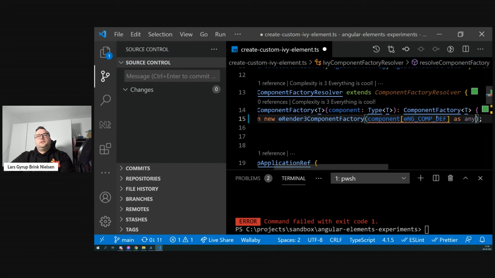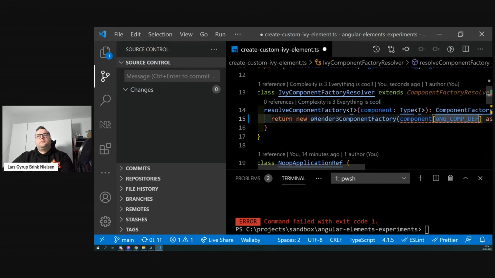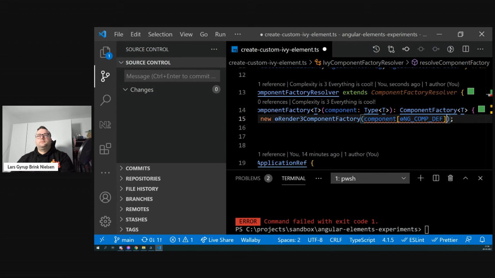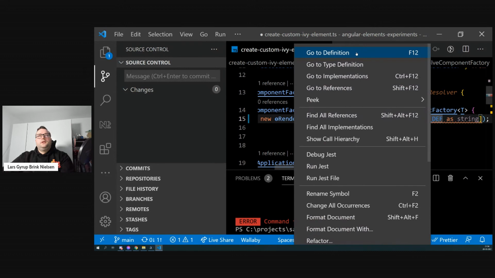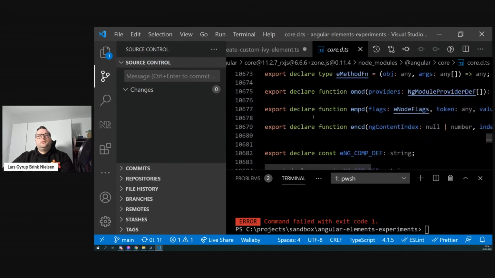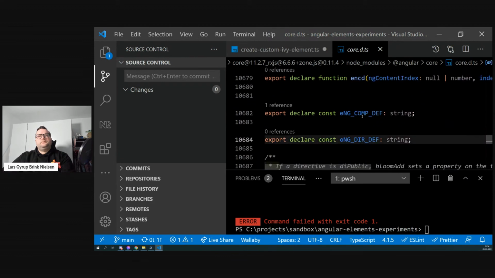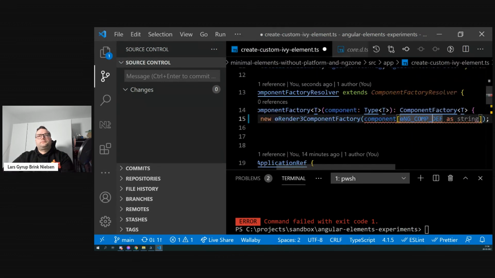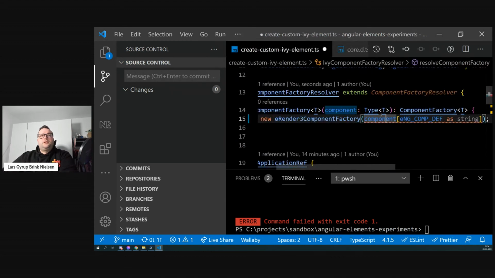Is element as string. This name changed. Yeah, is that really gone? No. Ng component definition should be a string. So is it the component?